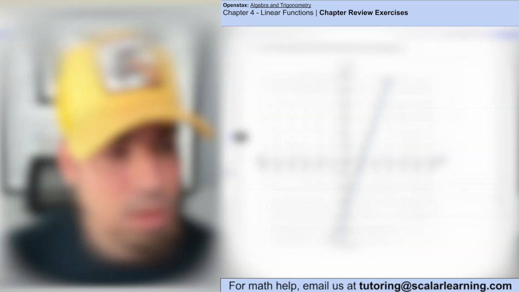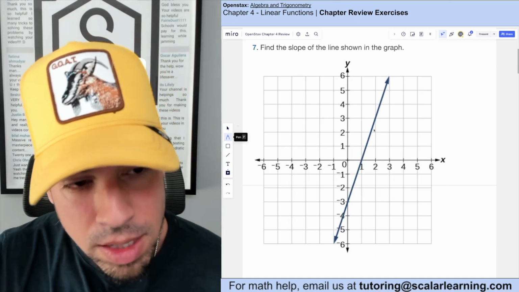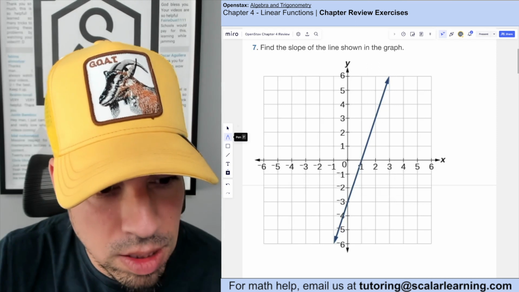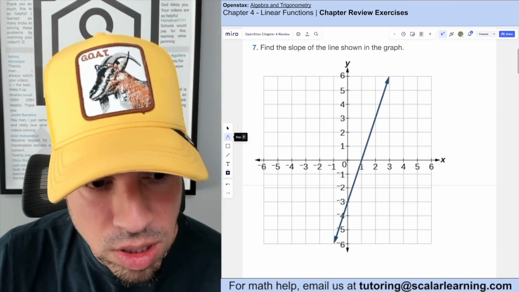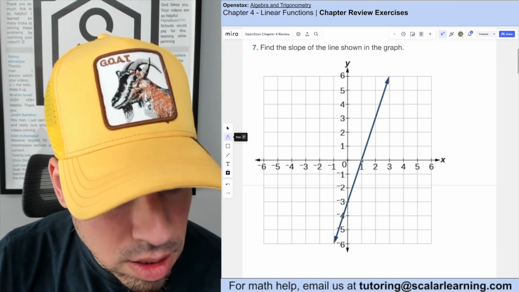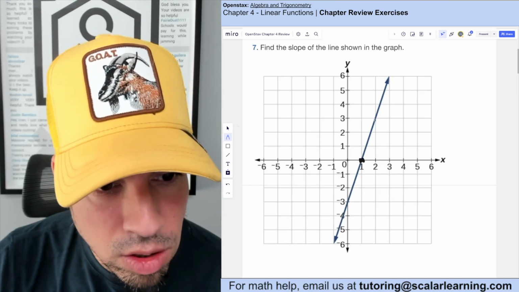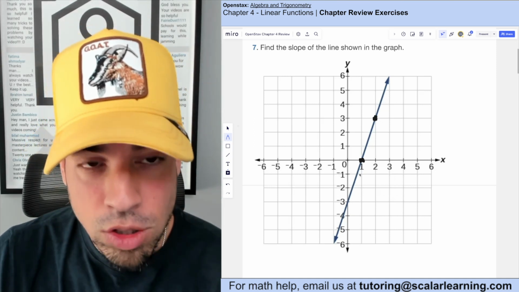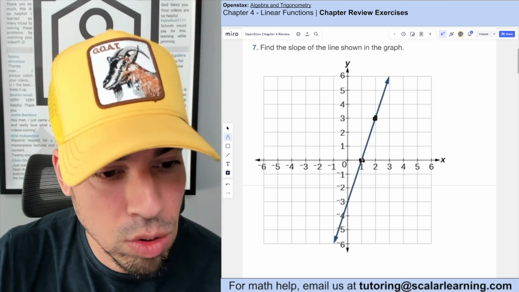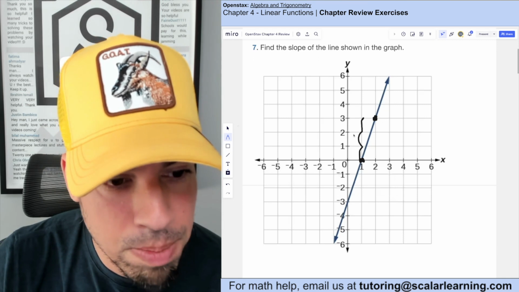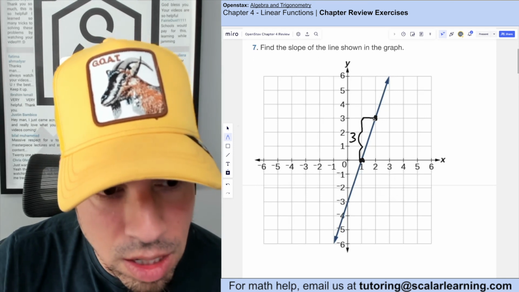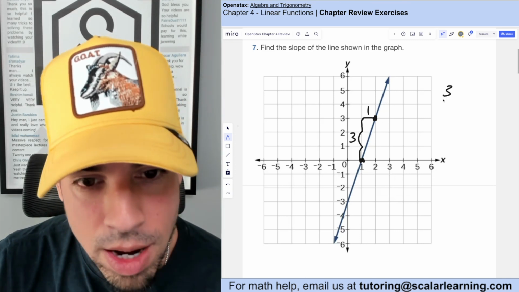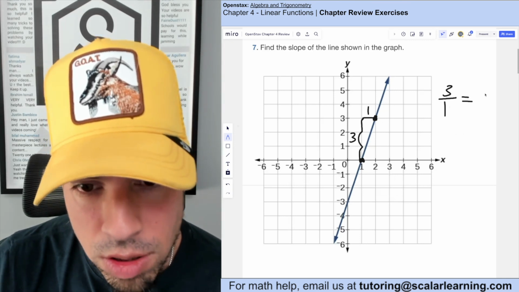Boom. Find the slope of the line shown in the graph. So to find an appropriate slope, we need to find two appropriate points where we can measure the slope easily. And I always want to choose points that go through those nice crosshairs on the graph. So I see a nice point right here, and I see another nice, easily identifiable point here. And now all I have to do is look at the rise over the run, going from one point to the next. So it has a rise, meaning it goes up by 3, and a run, meaning it goes across to the right by positive 1. So my slope is going to be rise over run, 3 over 1, which is a slope of 3.